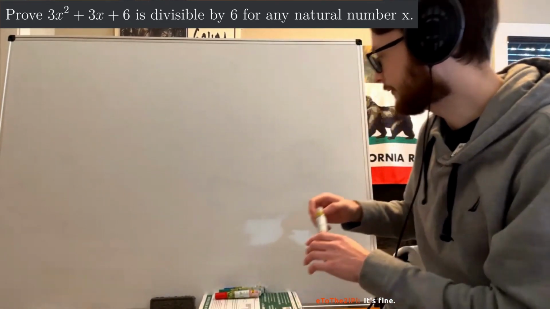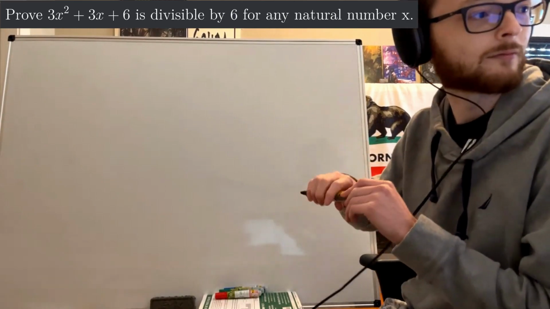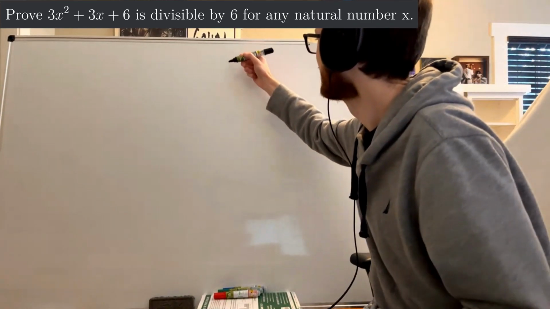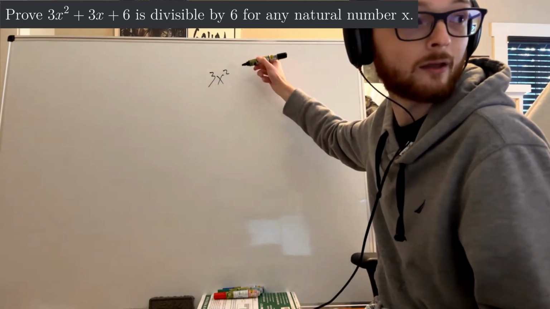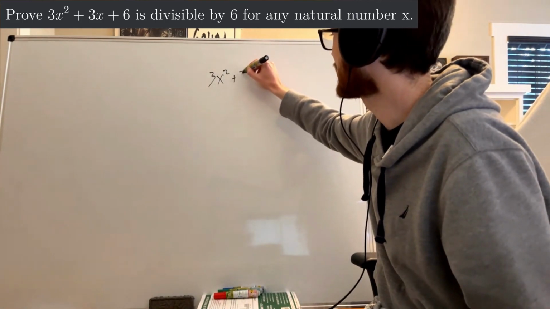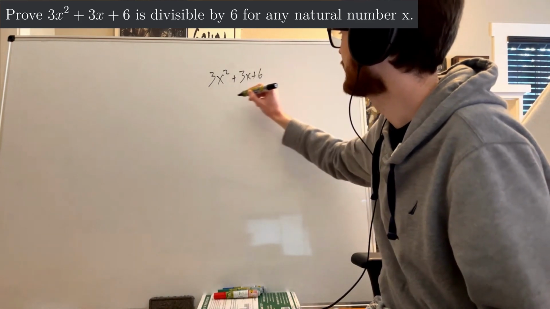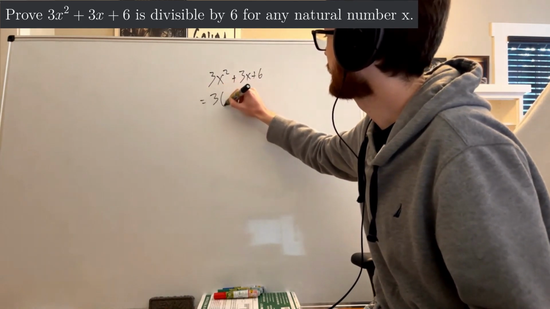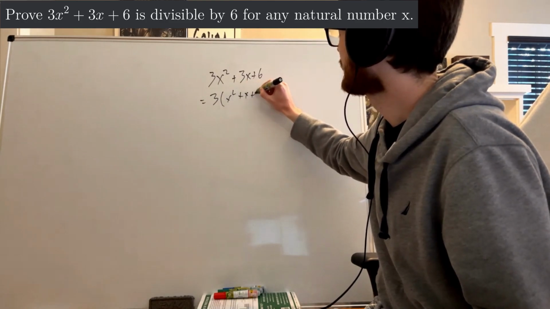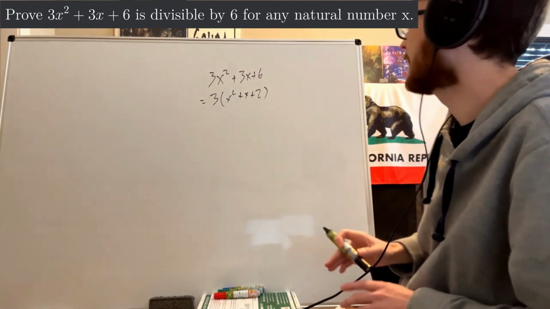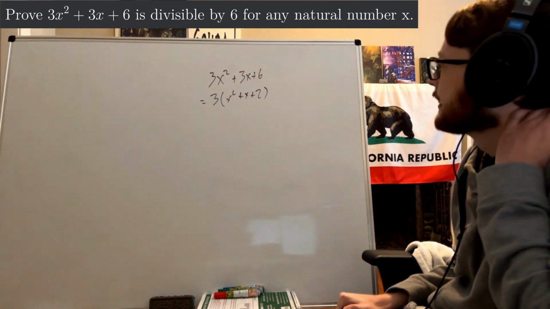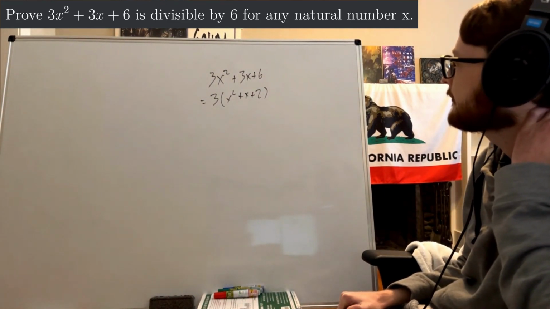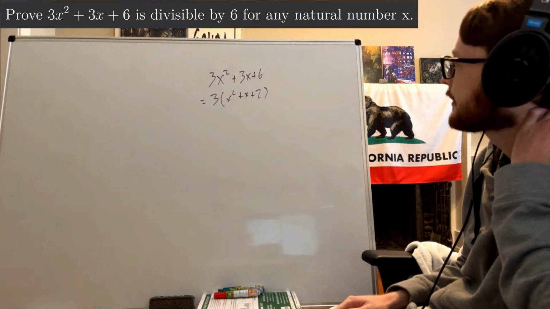I'm definitely open to suggestions on a better way to attack this problem, but if I were doing the problem on my own, the first thing I'd investigate is what happens when you factor the 3 out and then try to manipulate what results inside. So if we take the 3 outside, we get x squared plus x plus 2. And what do we know about this? It's not factorable, or at least you need imaginary numbers or irrational numbers or something.